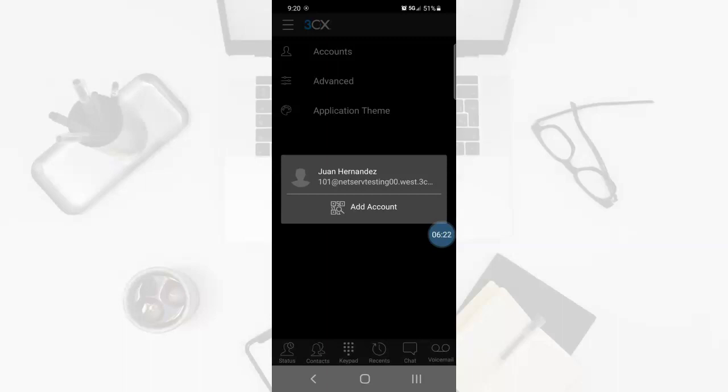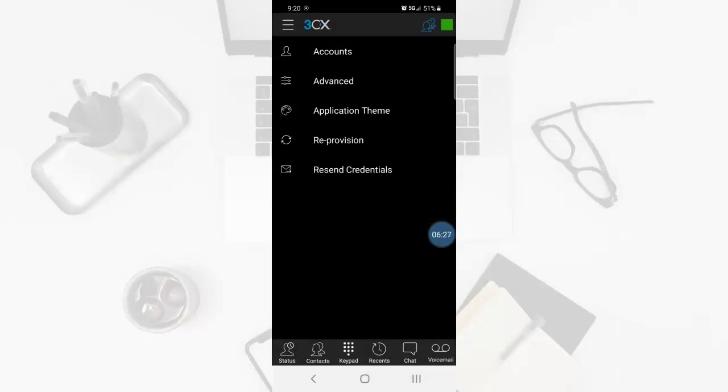But if you close out of the app and you don't have that issue, then there really is no need to deactivate the account. But when you deactivate the account, you'll notice that the green square in the upper right disappears, but when you reactivate it, it goes back to green.